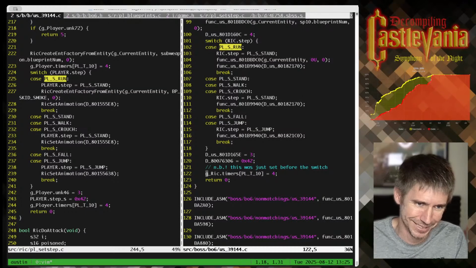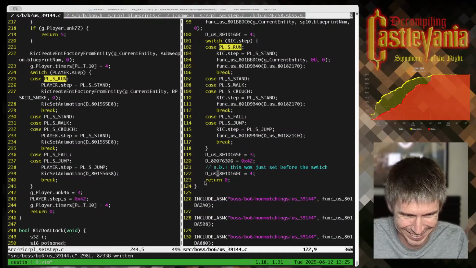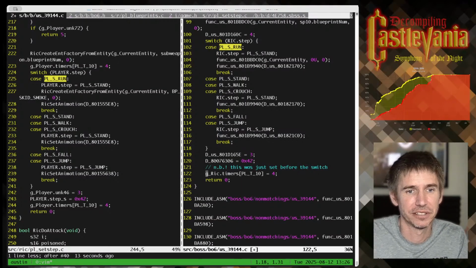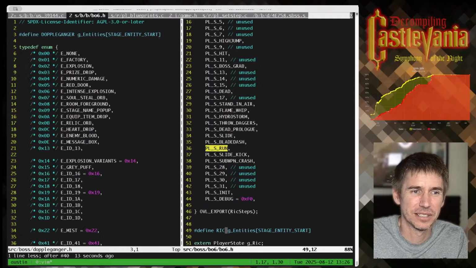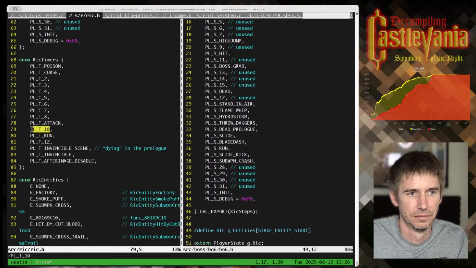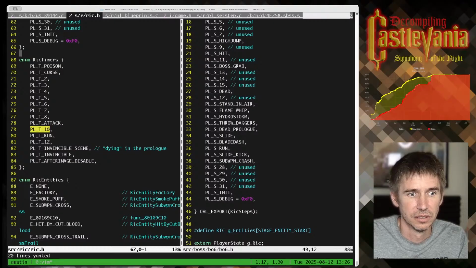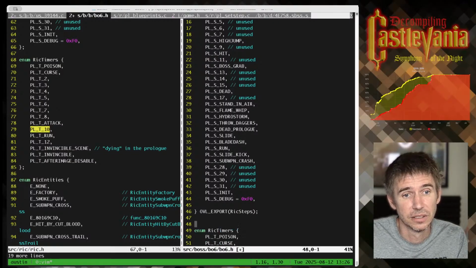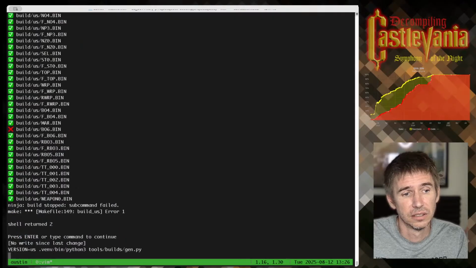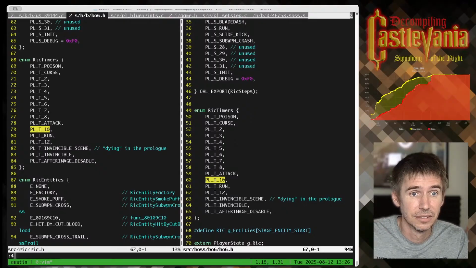Cut it out! Stop disproving me, thing. This should be what I changed it to, G Richter, right? Is PLT coming from where? Yeah, okay. So it's in here. We need Rick timers. I'll probably share this, move it out into a shared header. I can't include this specifically. This should build fine. Yeah, now that works. Now that we have the macro in place, and the macros are identical.